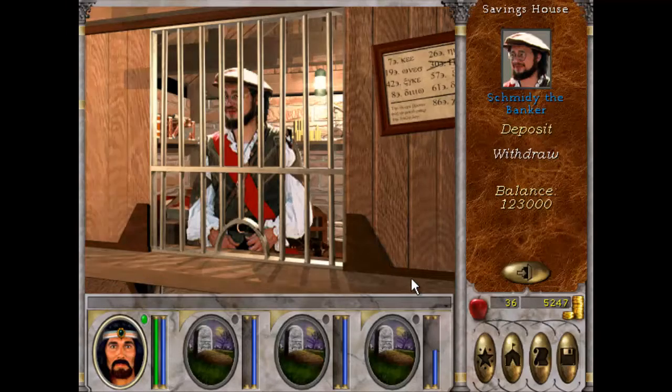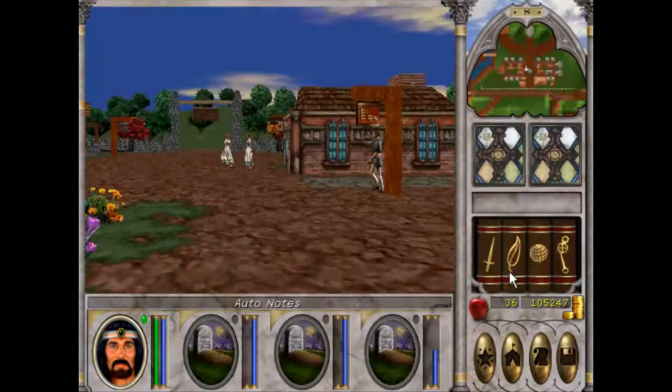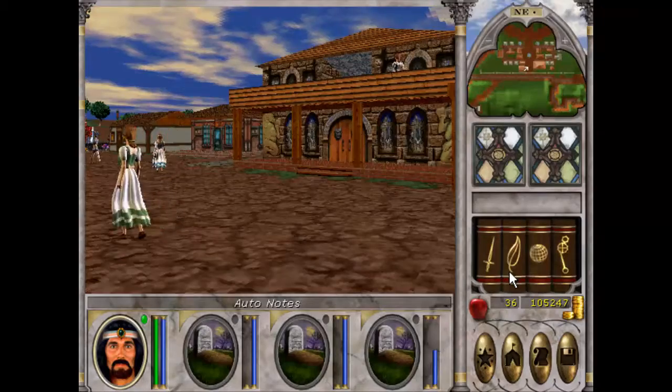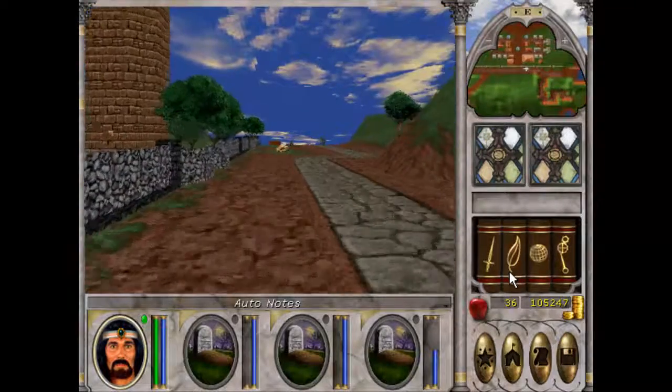What can I do for you? We'll take 100 grand. We got 23 grand left. We'll go back. And we can go back to Freehaven. Now the ship will go to Freehaven.